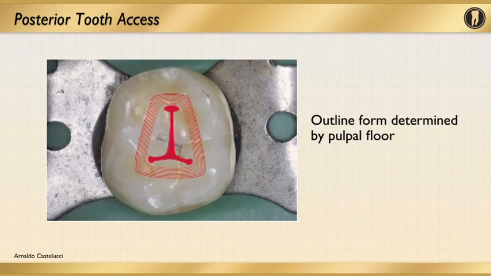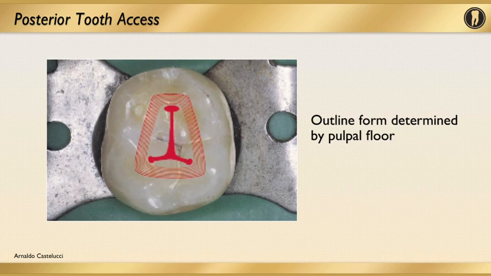Also, before you enter or penetrate or even place a bur in the area of a posterior tooth, always visualize in your mind where the pulpal floor and the dentinal map may be within that canal system. Knowing the anatomical realities before we start can limit the unnecessary removal of tooth structure, and limit the unnecessary weakening of a tooth, making it susceptible to fracture and breaking down the road, thus limiting the success of long-term endodontic outcomes.